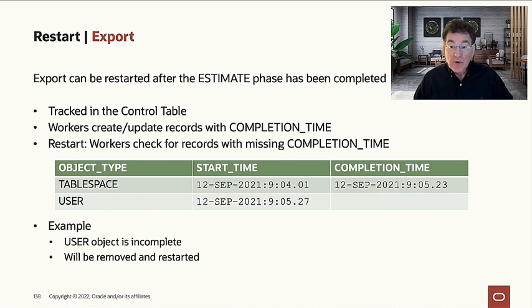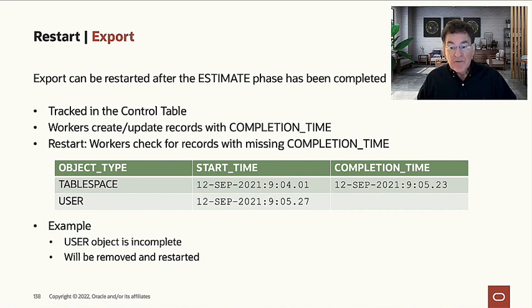If all of the users were exported, the worker process would have updated the user completion row with the completion time. In this case, upon restart, a worker process detects that the users were in the process of being exported but didn't finish because there is no completion time. Datapump drops all of the rows that describe the users, drops the completion row, removes the XML stored in the dump files that describes the users, and then it configures the metadata API to start after tablespace, since tablespace is the last complete object type.